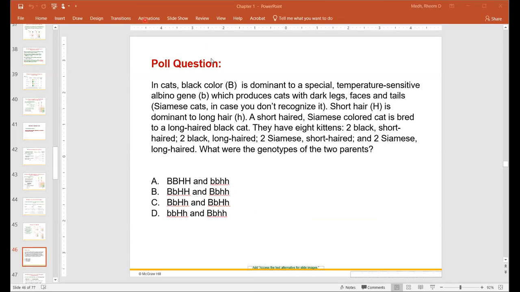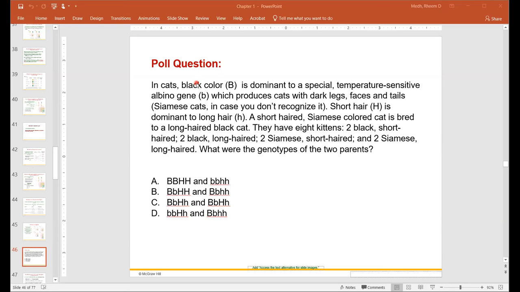And therefore, if I try to work this out, if I show you the camera, then what you see is this is your cross. And your phenotypes, I'm only giving you the phenotypes here. So those are your outcomes, right? So you basically get, okay, let me give you another trick.